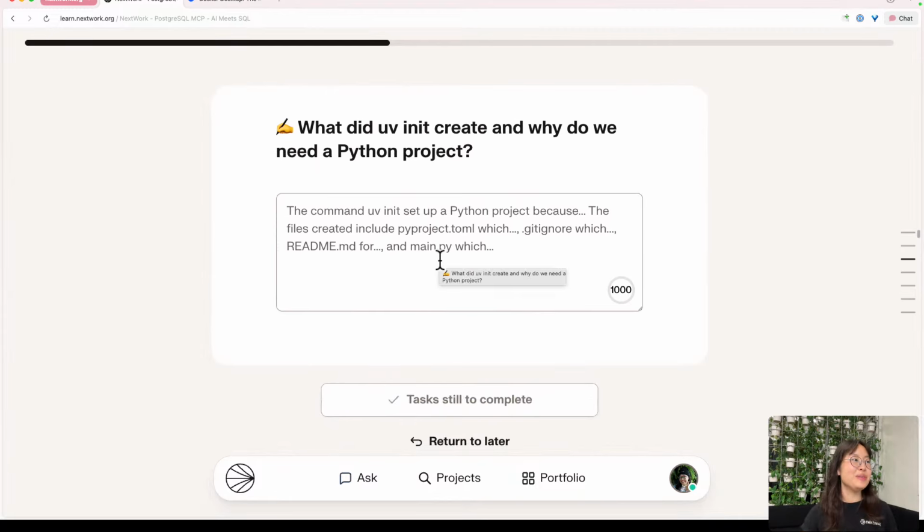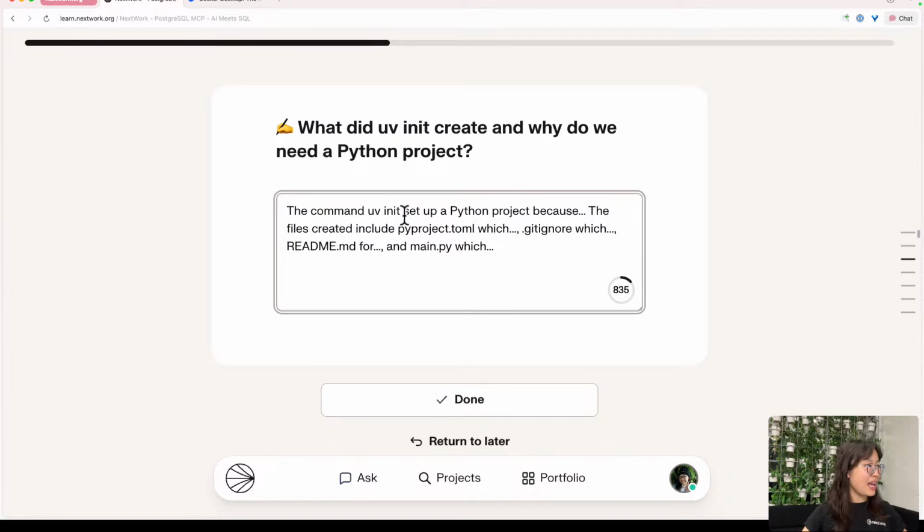Cool. So what did UV init create, and why do we need a Python project? The command UV init set up a Python project because MCP servers need a Python environment in order to run.